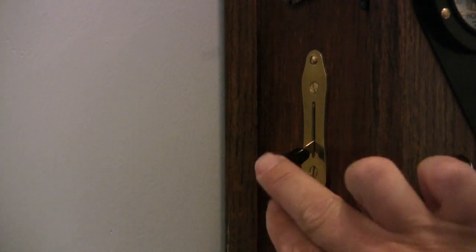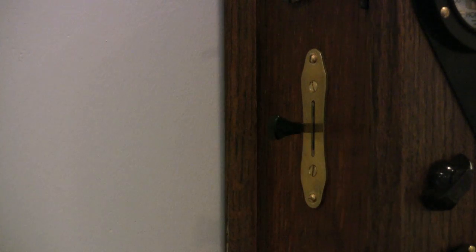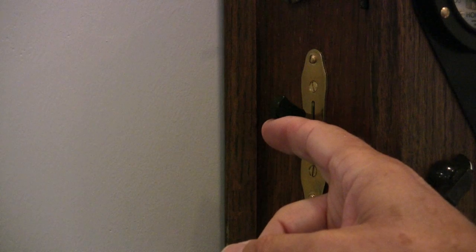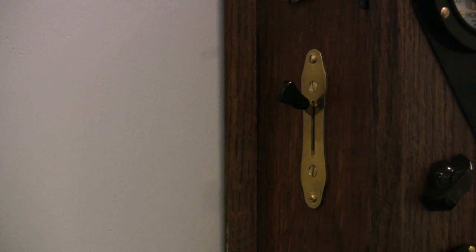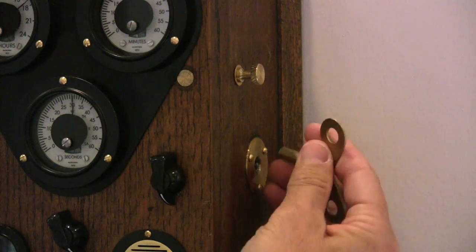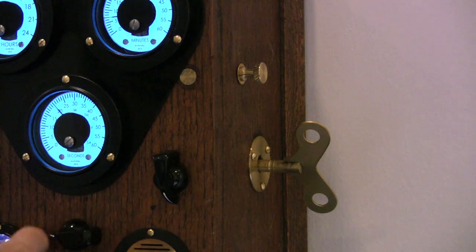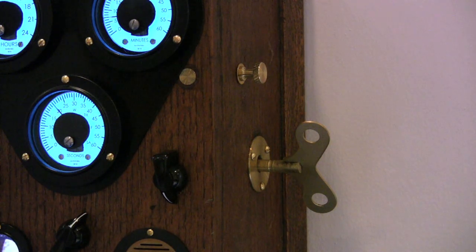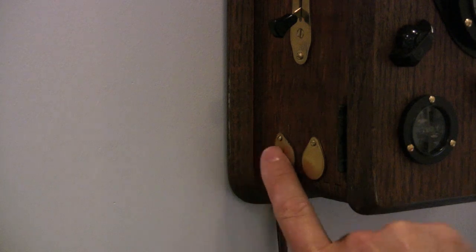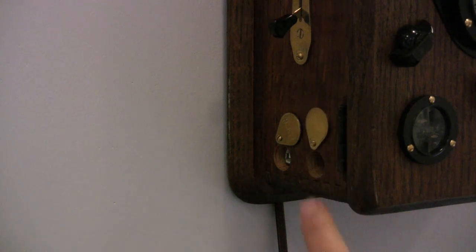This is the 5-way switch that selects the clock sound. This is the clock key mechanism. This is a handy little cover for the USB port. So this 100-year-old box has a USB connector now. Also a DC power connector here.